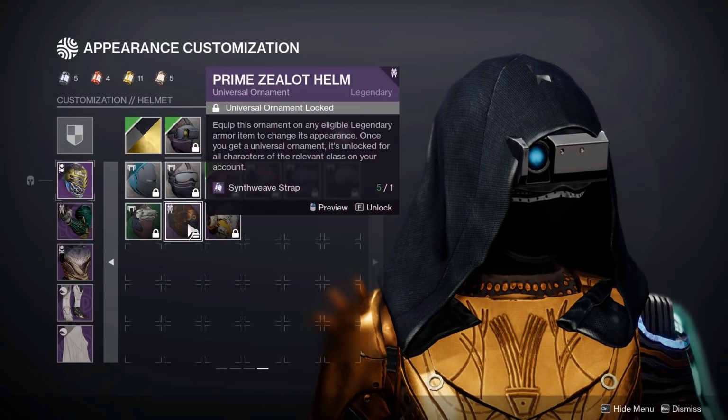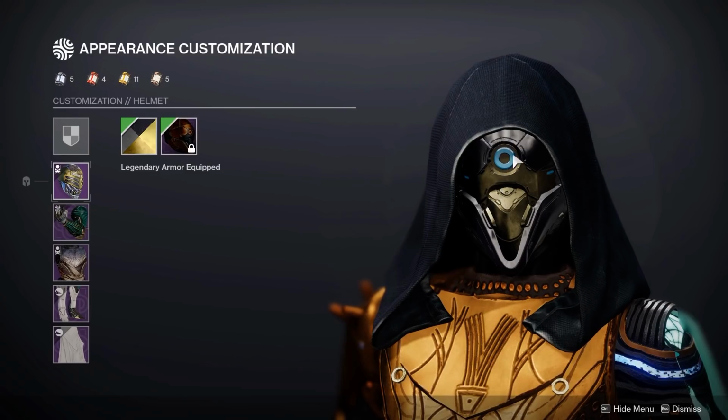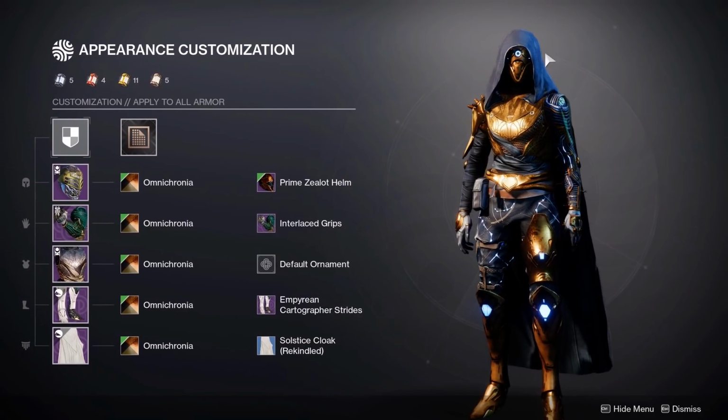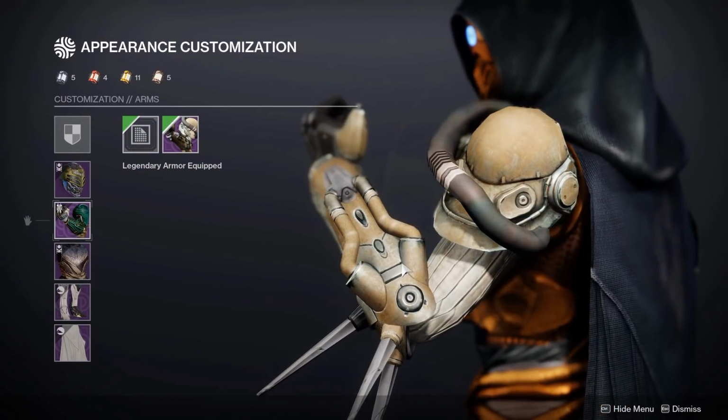And then very finally for the helmet, I want to show the Prime Zealot. So this also happens with this helmet with a pulsating glow, but in general it is a very nice helmet design, and something that I would highly recommend if you do obtain it from the Vault of Glass raid. So now moving on to the arm pieces.